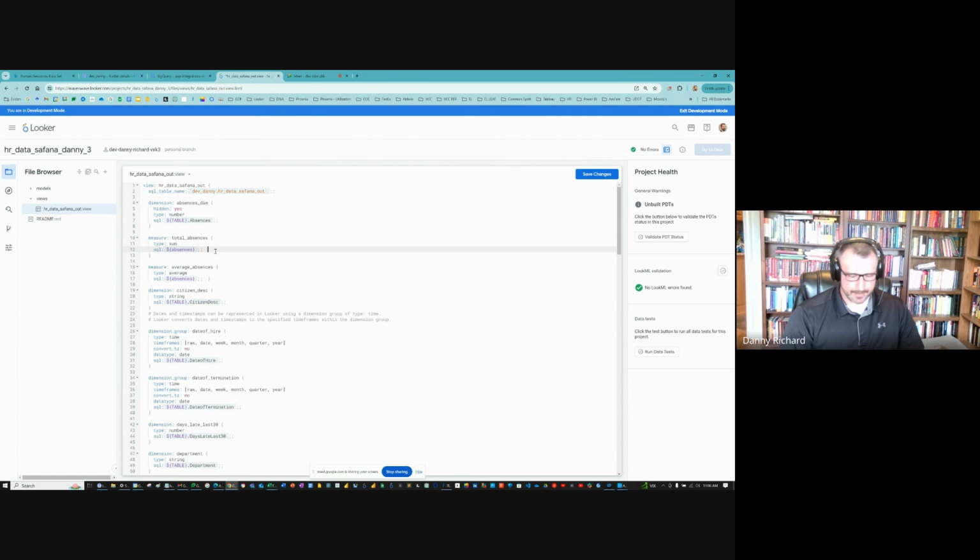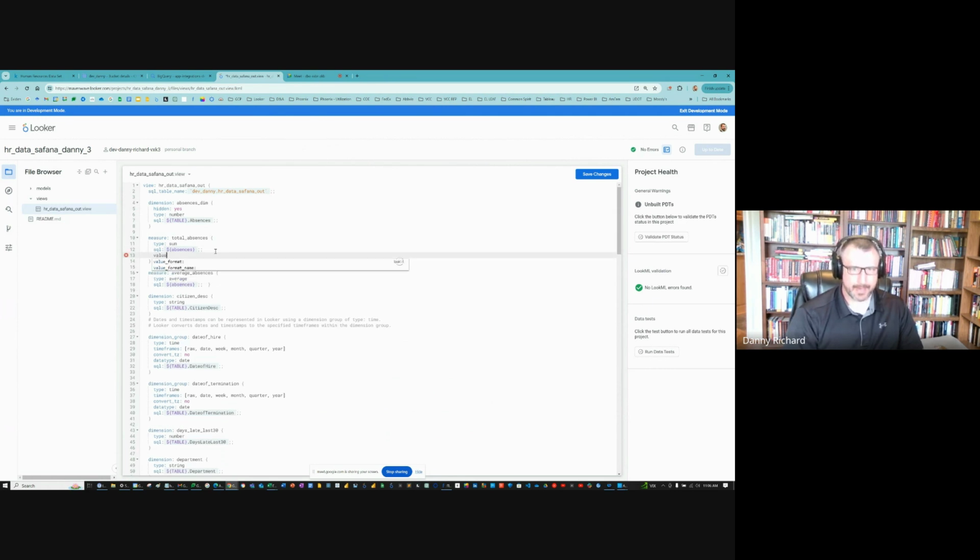All we need to add is the value format name. Make it decimal 0. With any measure, you always want to put a value format into it, either value format or value format name. I usually do value format name. I pretty much remember all the ones I use. And this has to change. Since we changed this to absences dim, the LookML measure that you're pointing to right here needs to match that.